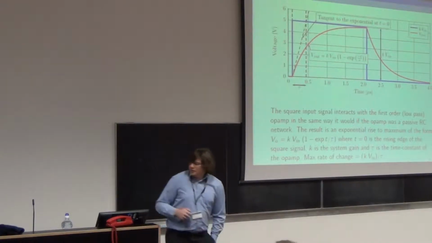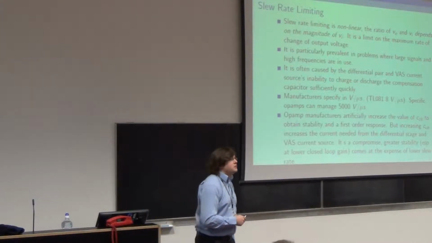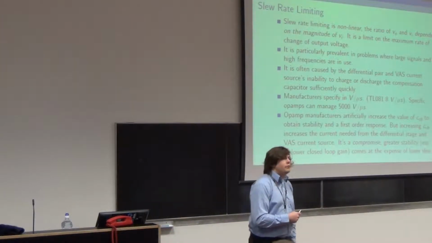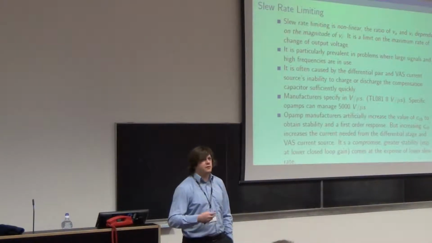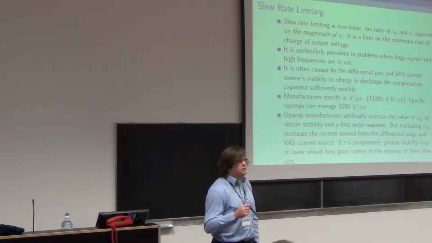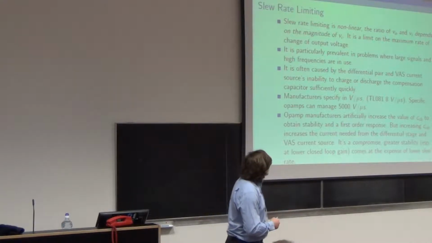Right, so going back to my actual notes on it, slew rate limiting is a non-linear process. If it was linear and we put in a square, we ought to get out a square. If you put in a triangle, we should get a triangle, sine wave, and so on. But actually, we'll see the sine and the triangle in a minute, and they're not. They don't look right. So this is a non-linear process.